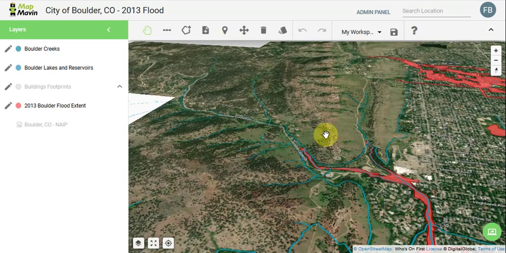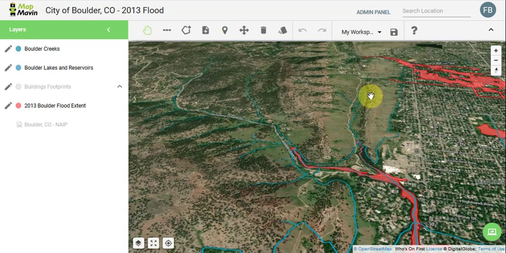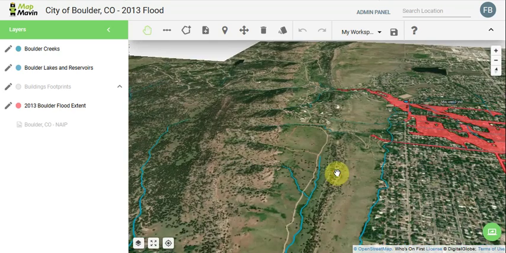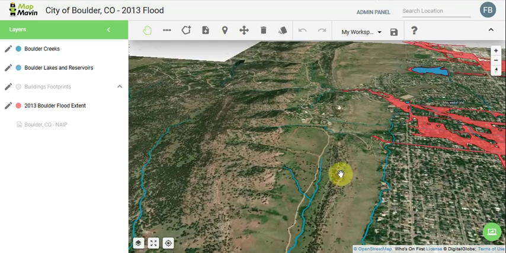Also, this is a very useful little feature for when you're viewing 3D data and you want to come in from the side in terms of looking at features like buildings, for example. We have a whole video on that. I encourage you to check it out, but I'm just putting that one out there for you.